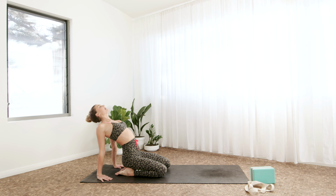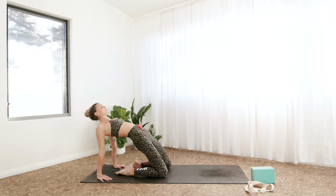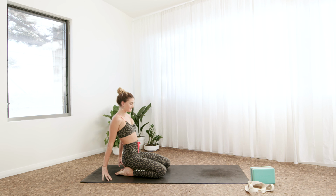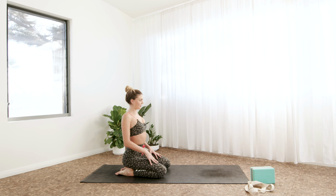Maybe you'd like to drop the head back. Option two, maybe you start to lift the hips up. Or maybe the hips lift and the head gently tilts back. One more breath in. Exhale, the hips come back to the heels and find an upright position. Roll the shoulders up to the ears and then drop them down the spine.